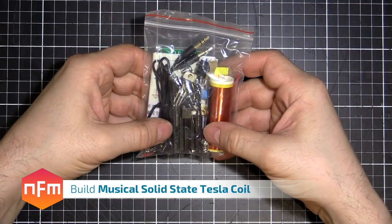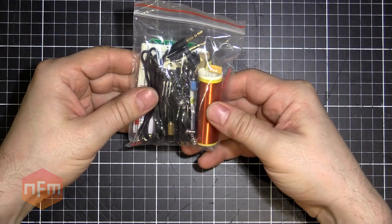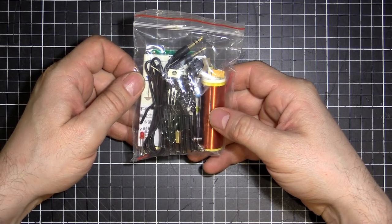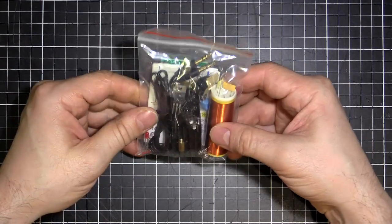Hey guys, again, got the latest and greatest here from eBay. You probably already figured it out by reading the title description on the video, but it's a little mini Tesla coil. A 24 volt, 15 watt, mini music Tesla coil plasma speaker Tesla wireless transmission board. That's what the eBay listing said.